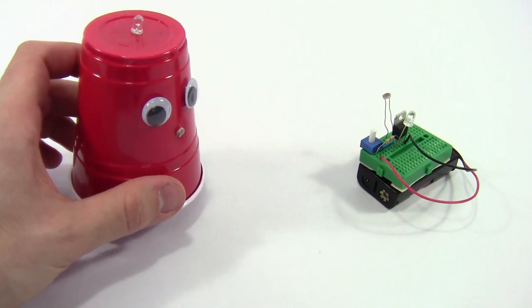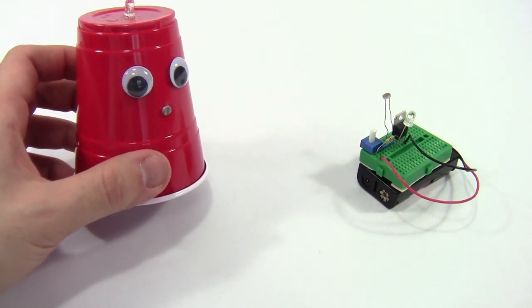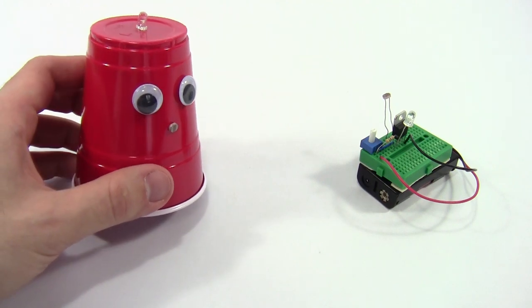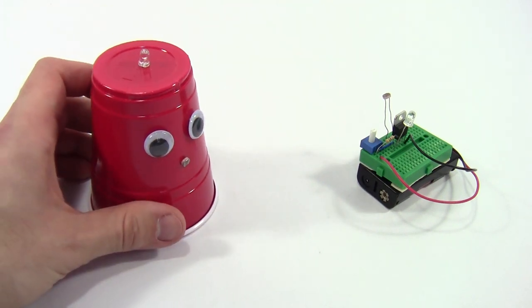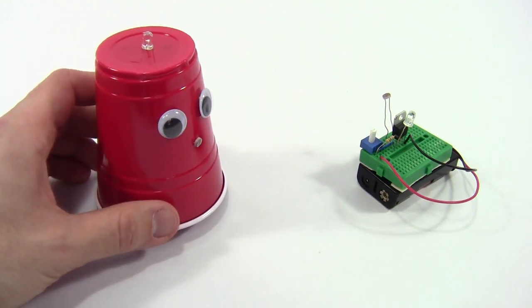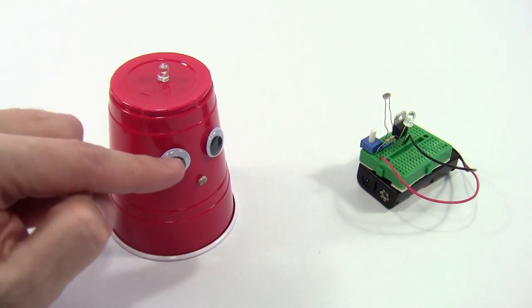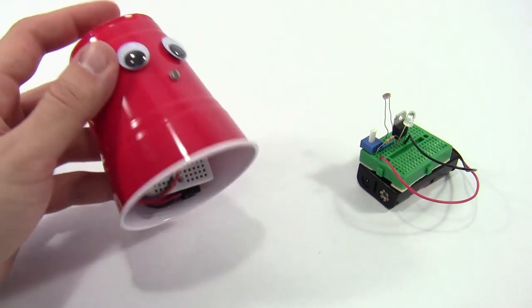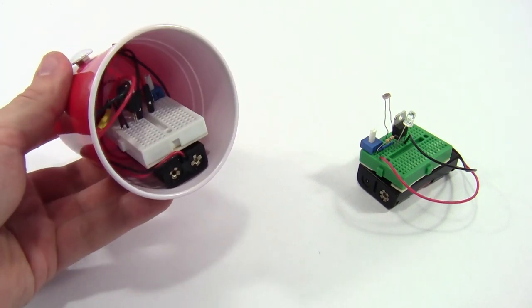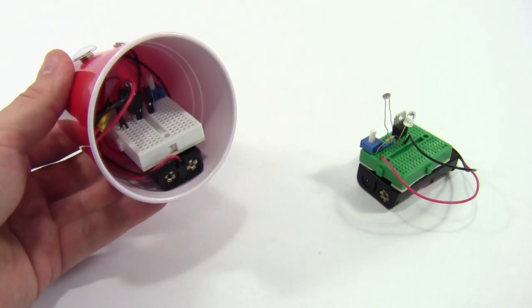It could be a lot of fun to build an enclosure for the light. Here I just have a plastic cup, but you could use craft foam, cardboard, other arts and crafts supplies. If you have a 3D printer or access to one, this would be a great use for a 3D printer to build a custom little enclosure for the circuit. Here I just have a plastic cup with some googly eyes, and I poked holes for the leads of the resistor, the photoresistor, and the LED, and just crammed the circuit up inside the cup. Again, that one's on a solderless breadboard, but if I wanted that to be more sturdy and permanent, it would be better to do it on a protoboard.